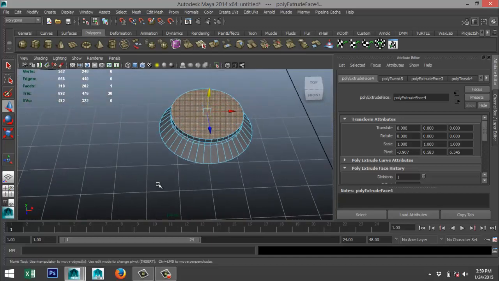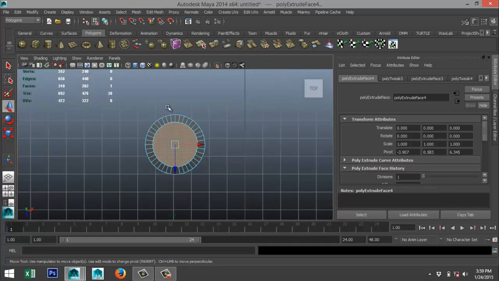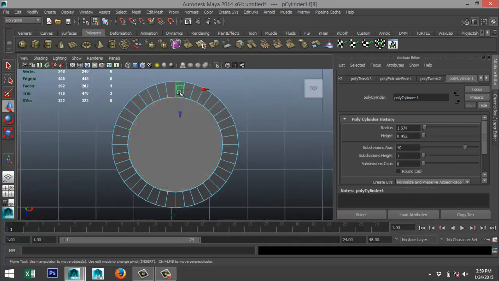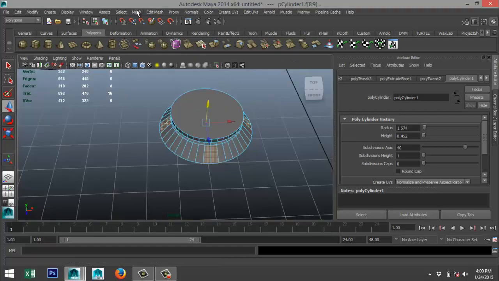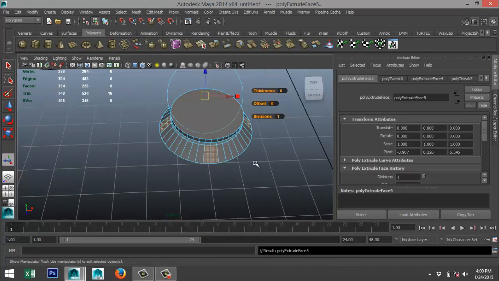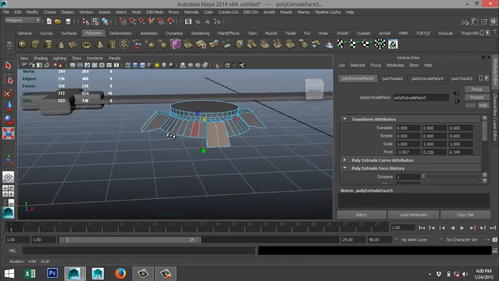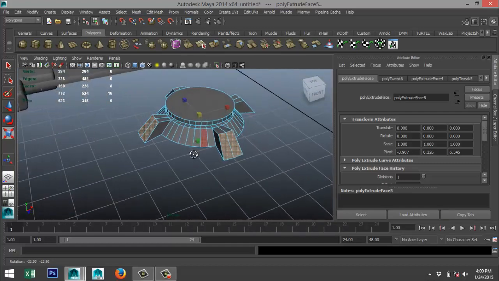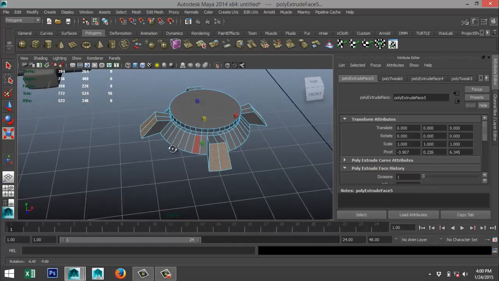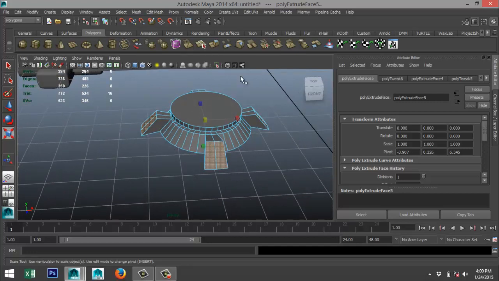So for that, we will go to our top view, select these two, these two, these two, and these two. Edit Mesh, extrude, hit R, scale them out. And it doesn't have to be 100% identical, but we do want to have kind of a decorative look and feel.